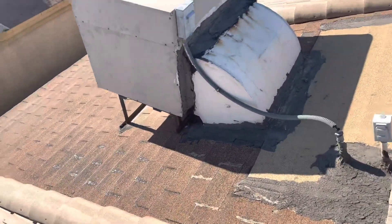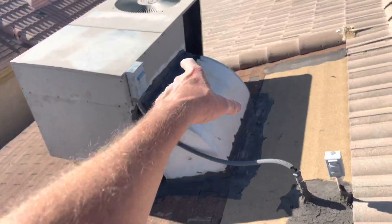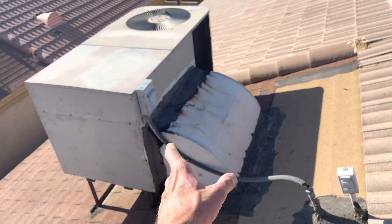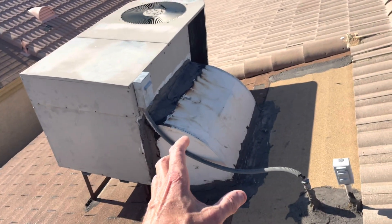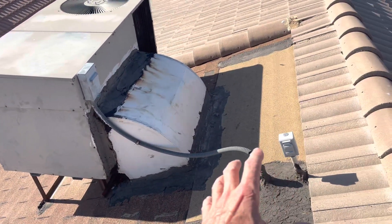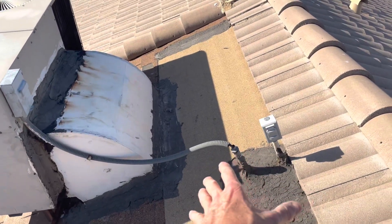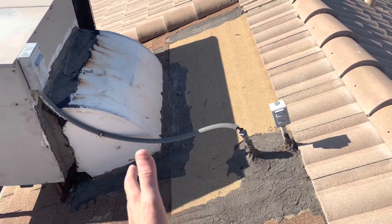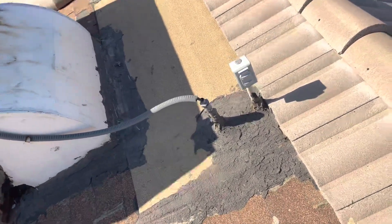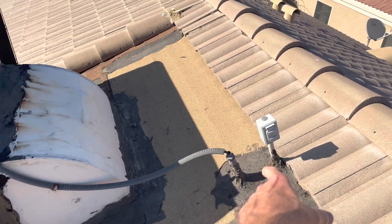The biggest thing I want to note up here was that there's a previous repair on the shingle section and it looks like they tarred up around the AC unit, which is not the right product to use. Around the ducting, there's a special material — mastic — that's used for AC units. I don't know if this was maybe done by a handyman. This is an interesting repair where they threw down some mod bit, and it probably held, but I don't know if there's a present leak. This typically wouldn't be the way we would repair a roof. You can see all the tar around the two one-inch electric and the AC electric as well.